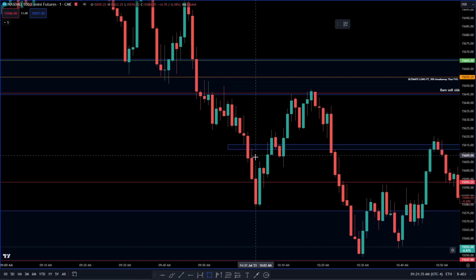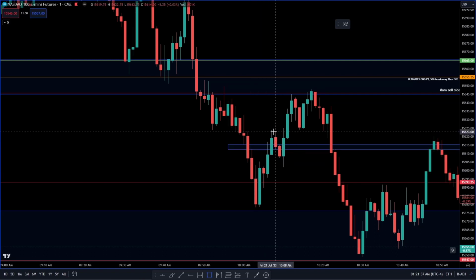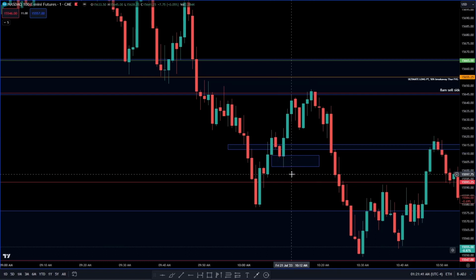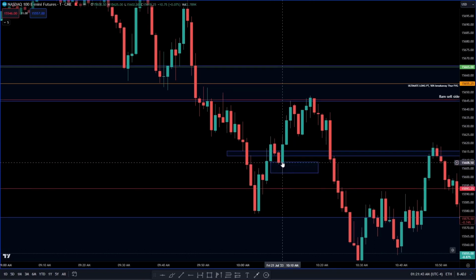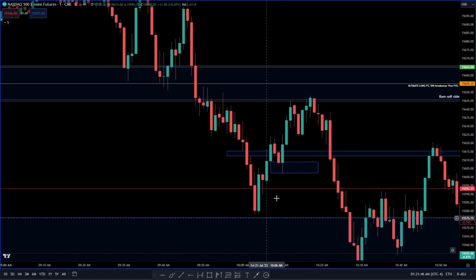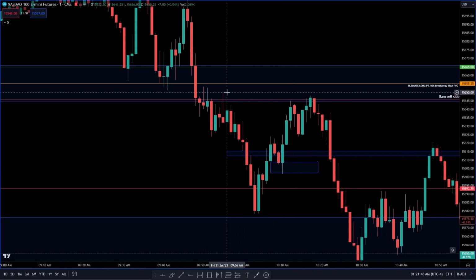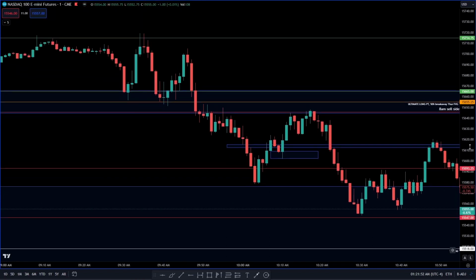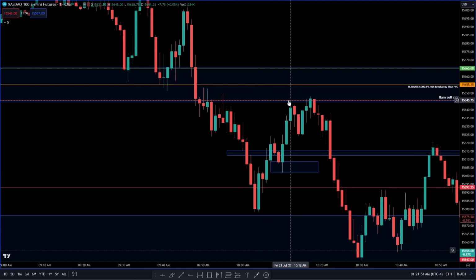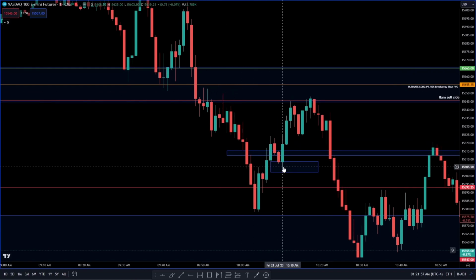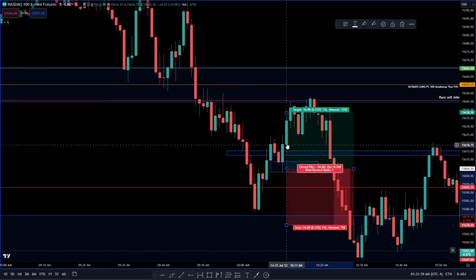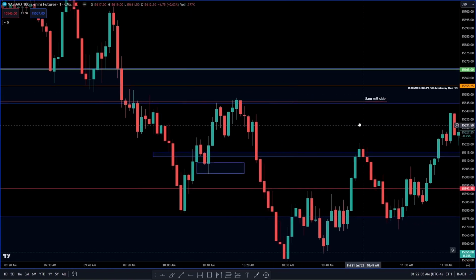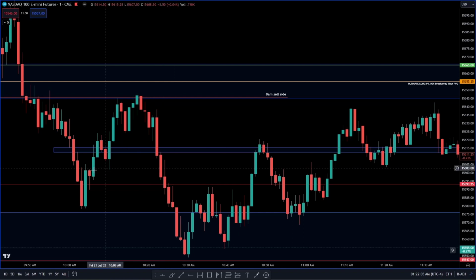We have this little high, we also have this high. We break to upside, and we form this FEG right here. And then we retest into this FEG, and your entry could be right there at that FEG. So your entry would be there, and then you would be looking for zones, even though you're not going to want to look for zones all the way up there because that's pretty high. But you'd be wanting to look for zones like this in this consolidation. So your entry would be right there, and you'd have a nice little profit into this range of about 44 points, which is very, very nice. So that's what I would be looking for in this area.